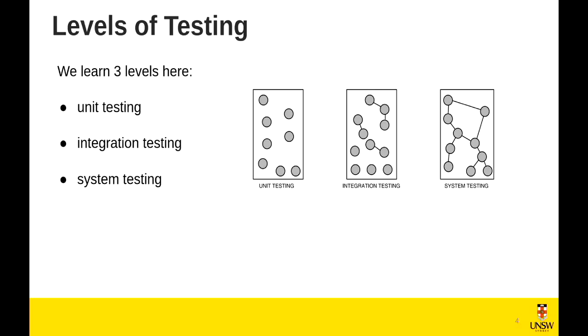And this is an illustration of different levels of testing. You can see that for unit testing, we try to cover each individual component of the program. And for integration testing, we try to connect some components together. But you may see that there could be some overlappings between unit testing and integration testing, because sometimes we cannot connect every individual component to unit. As you can see, for system testing, we just try to connect everything together and test the entire software as a whole system. And the key about different levels of testing is how we determine the nodes in this graph and the edges of this graph. This is the key of how we determine different levels of testing.